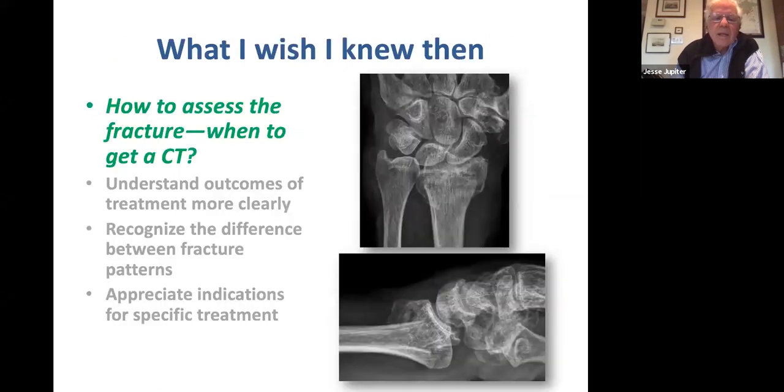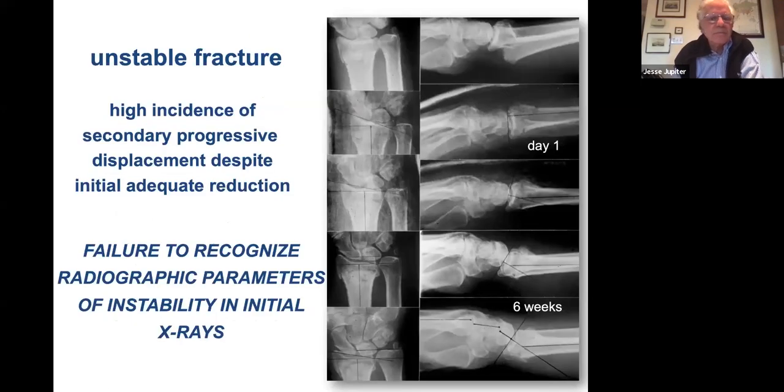And it's a little bit different now for many of us and many of you because things have evolved to such a degree that with an unstable fracture, for want of any other way, we tend to try to get a volar plate on there. But the real question that Dr. Mudgal addressed is, how do you assess these and when do you get a CT scan?